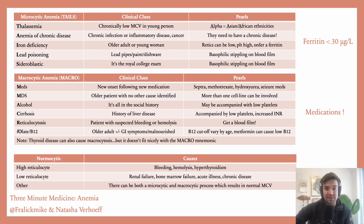And finally, we have normocytic anemia. The best way to approach this is to order a reticulocyte count. If the reticulocyte count is high, the most common causes are bleeding or hemolysis. If the reticulocyte count is low or inappropriately normal, think renal failure, bone marrow failure such as bone mets, acute illness, or chronic disease. The higher-level teaching point is that you can also have two processes going on — somebody with alcohol use disorder who also has a nutritional deficiency like B12 or iron. So they have two processes going on, and overall their MCV is normal. That's a hard one to diagnose, but important to consider.